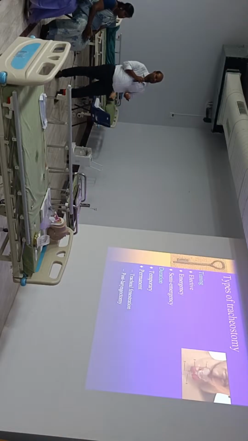Generally that isthmus lies corresponding to the second, third, and fourth ring. So generally we make the opening at this second ring. There is a junction between the second and the third ring. This is the normal site where we open. Sometimes we may have to do a higher opening. There is a junction between the first and the second ring. So then it is known as a higher tracheostomy or lower tracheostomy, in case the obstruction is lower. I showed in one of the slides at the end, where if the obstruction is lower, then we'll have to bring the tracheal opening still more down.